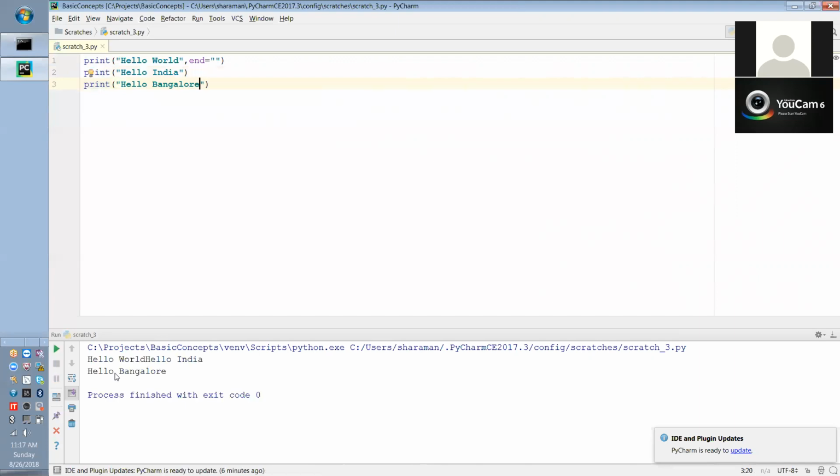Now you see hello world and hello India are in the same line because I have written end equals space, meaning it will print in the same line. This is Python 3.x, but in Python 2.x version, it was a comma. That is what I'm trying to say here.